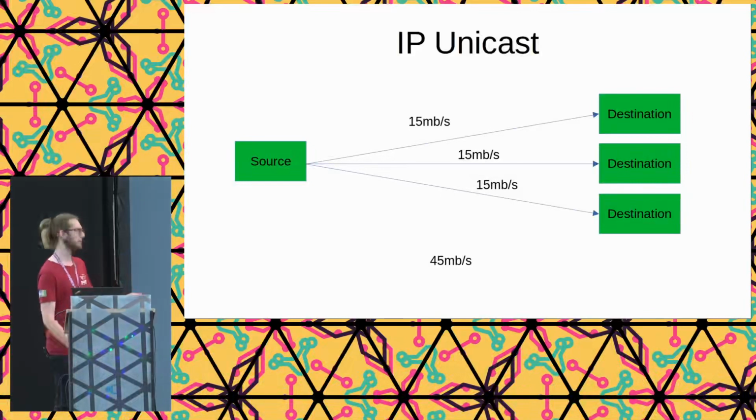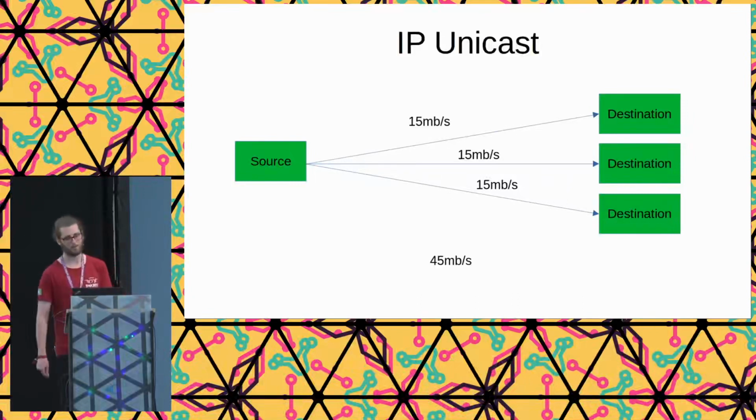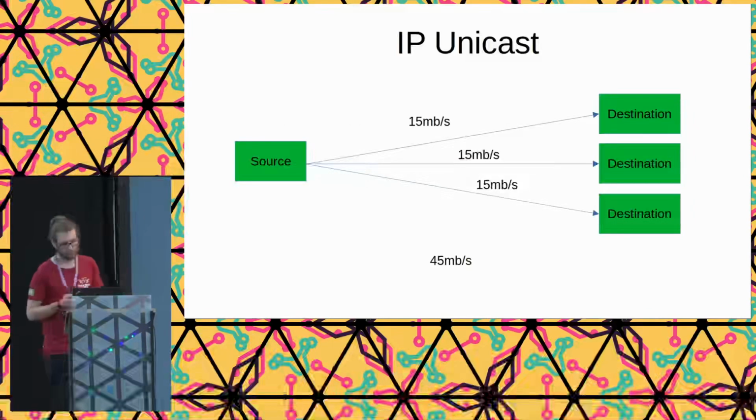So to explain it, this is what unicast looks like. You send the same feed multiple times from your source, which is great. If you have a handful of devices that need to receive this audio, send unicast feeds. It works. But what happens with unicast is that you start to consume all of your transmission bandwidth on your source, and then you cause congestion. And especially in audio networks, we don't like congestion, because congestion basically increases our latency and increases our jitter and makes our audio networks less stable. And if we're trying to operate in a low latency environment, for example, doing public address on a stage, we need low latency, somewhere in the sort of under 2 millisecond range would be nice. So we have to send a different stream for each device.